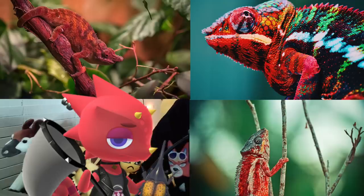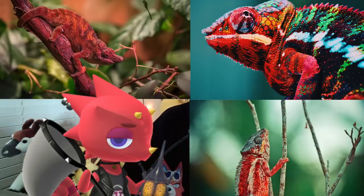I have a little fan spin headcanon thing for Flick as well. So Flick, as we know, is a chameleon, but is he? I'm not so sure. Because when you look at all the different chameleons that are red or that can be red, I'm just not seeing Flick. He doesn't have the chameleon eyes. Whereas Nat, our first chameleon that for whatever reason wasn't good enough, even though I'm not complaining about Flick at all. I just don't know where Nat went and I'm concerned about him. I liked Nat. I wish that Nat would just also come. I think the more the merrier, especially when it comes to reptiles.